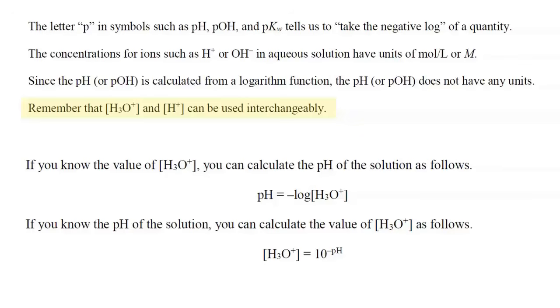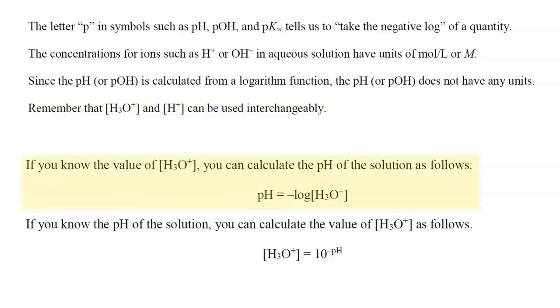Now, on the bottom half of this slide, there are two equations listed. One of these equations is featured on the AP Chemistry equations and constant sheet, but the other one is not, and that's because you have to know how to reverse a logarithm. So the first equation that's listed is on the equation sheet, and it looks like this.